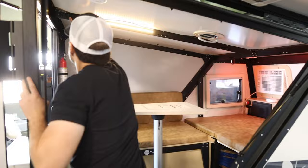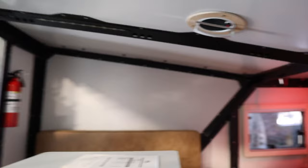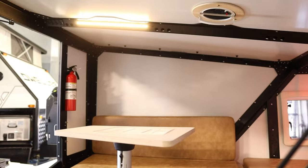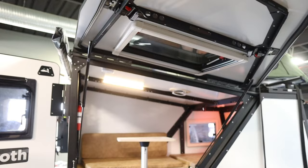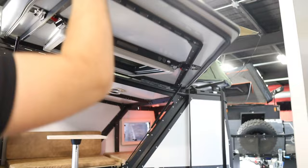There are light switches with regular lights, and you can also see red lights in the back — red light is much easier on your eyes at nighttime. If you want more light, there's a window on this door with shatterproof day-and-night shades, so the whole thing closes down for privacy or light control.